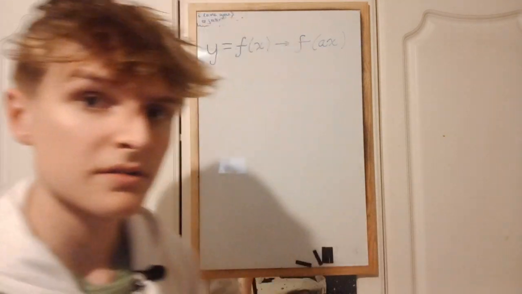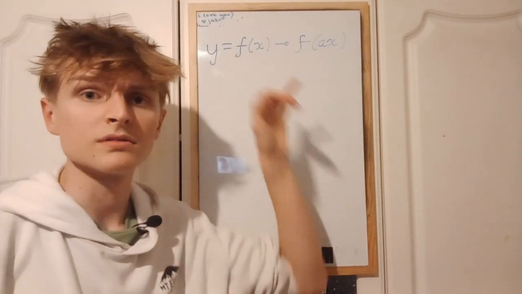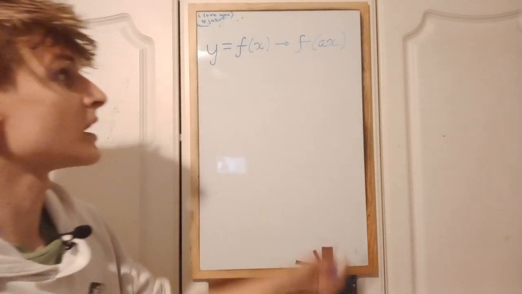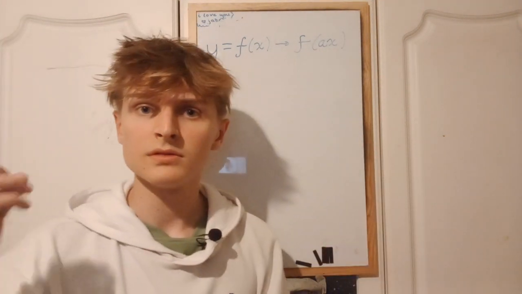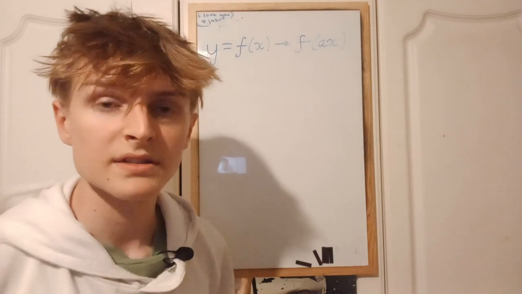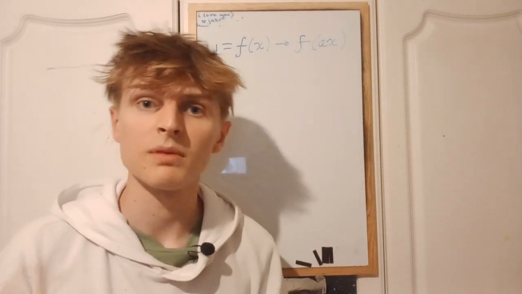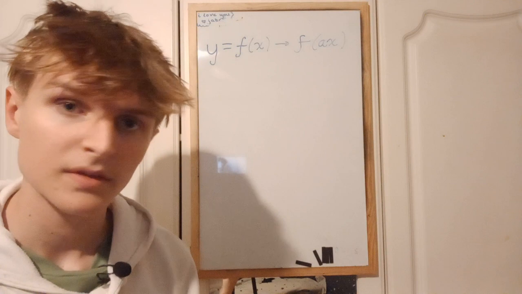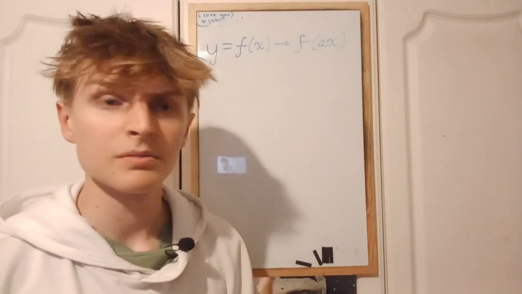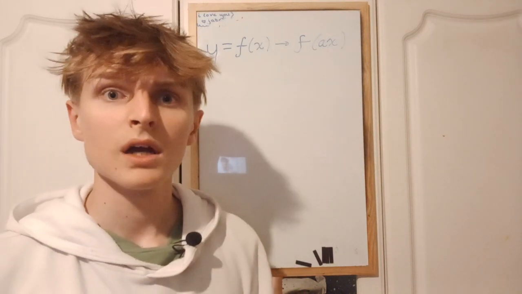Okay, so we finally reached it, the final boss of function transformations. What I'm about to show you is definitely the hardest one that exists. And it goes like this. You take your original function, and before you put any of your inputs x into the function, you multiply those inputs by a number and then put them into the function. And that happens for every input. And we've got to try and figure out what that will do to the function.